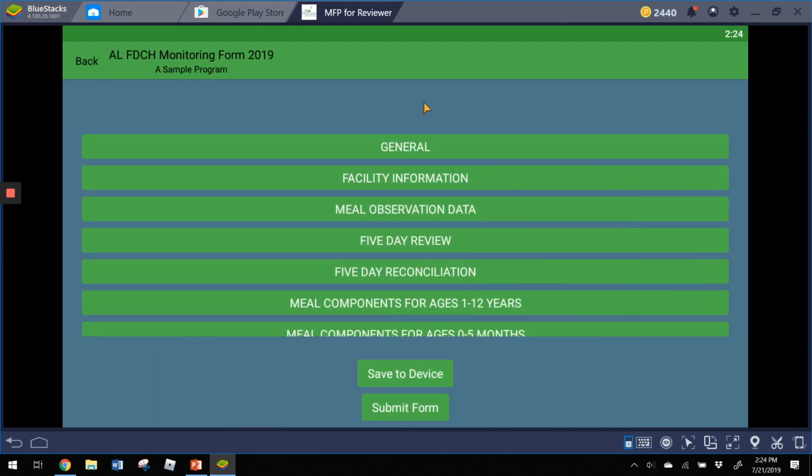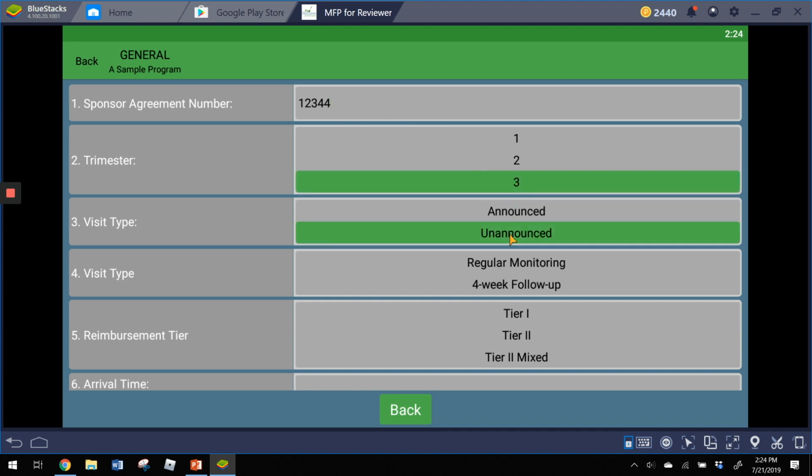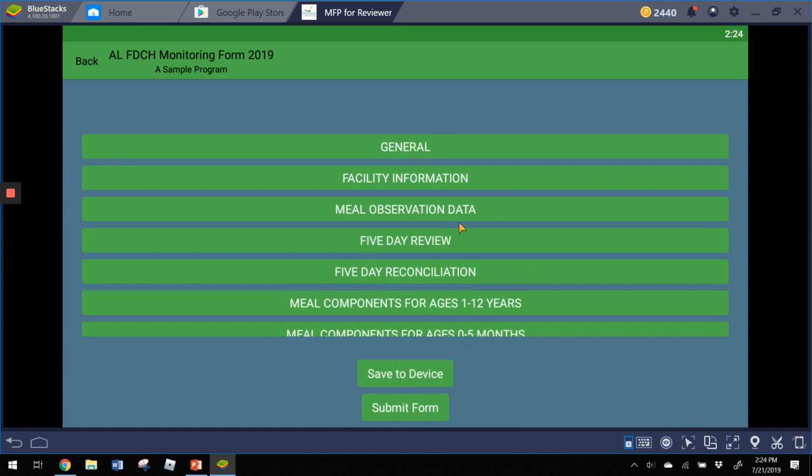And then you'll be brought here to a menu. So these are all of the sections of the monitoring form. So your monitor would then just click through all of these and answer the questions. So I'm not going to show you each and every one of these, but you get the idea. You just type in the numbers in here, you answer these questions, and then they're stored in the system. So once your monitor is done with answering all the questions and all the sections, then they click Submit Form, and then that's automatically linked to the site, and you can see it from the web view.